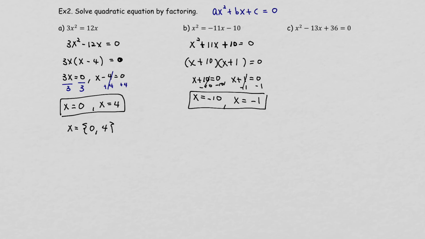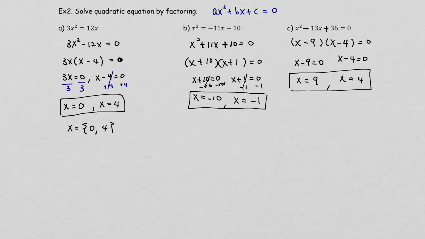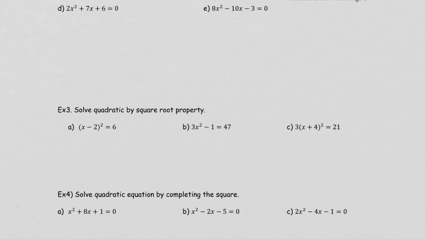Try one more. This one is the same thing, with leading coefficient being 1, right? So when we factor, this is already in standard form, so we just need to factor. Same sign, and that same sign must be negative. Factors of 36 that add up to 13 are 9 and 4. So x minus 9 equals 0 gives you x equals 9. x minus 4 equals 0, x is positive 4. So that quadratic equation will have solutions of 9 and 4.